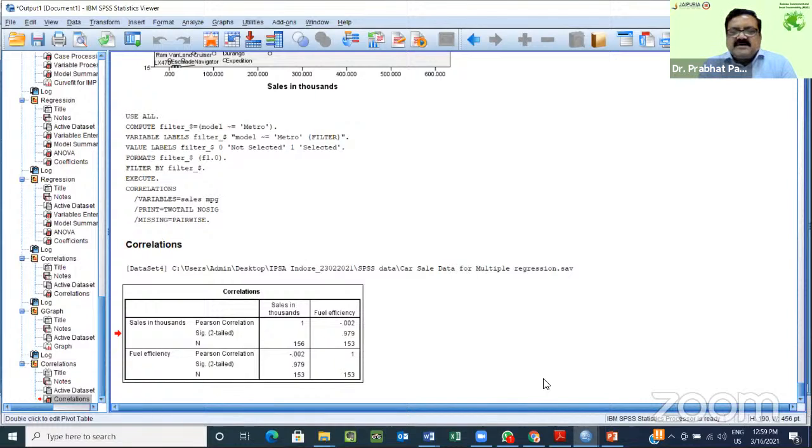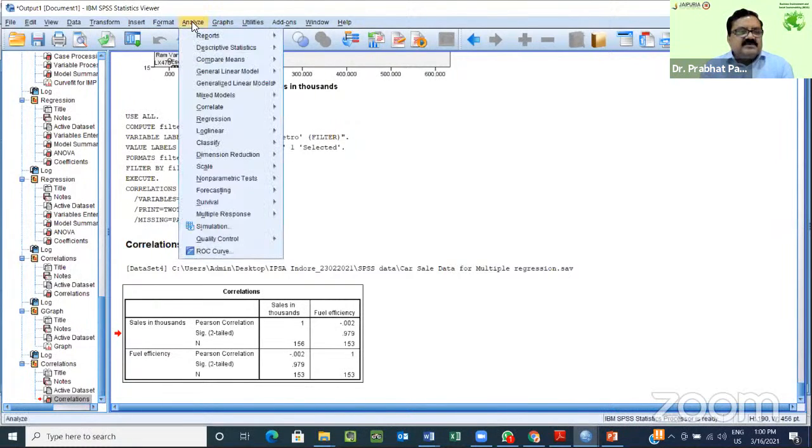Then only the result will come about. But I don't want to remove the other outlier. I want to keep it in the data itself. So what should I do? I should convert the data into log so that the variability goes down. So I'm going to convert the data into log.